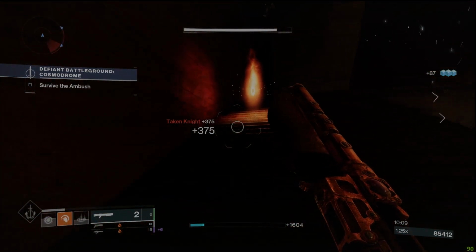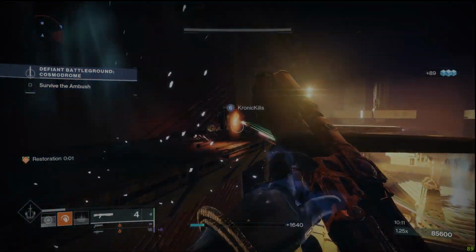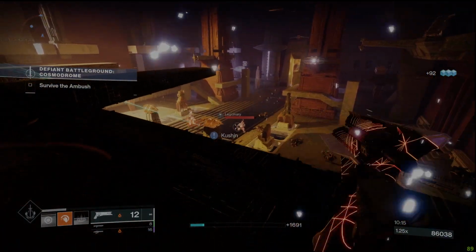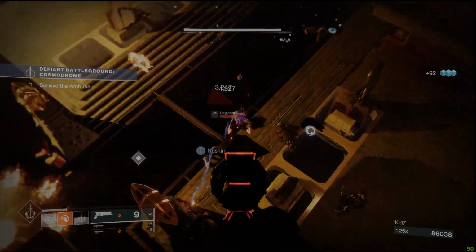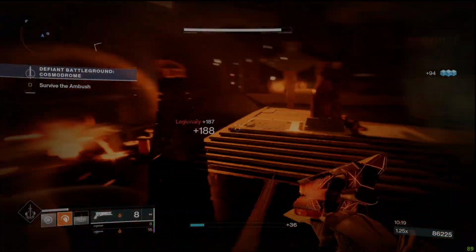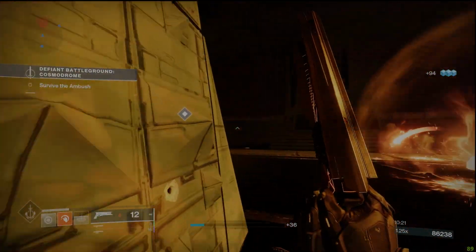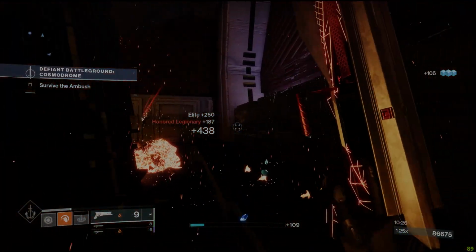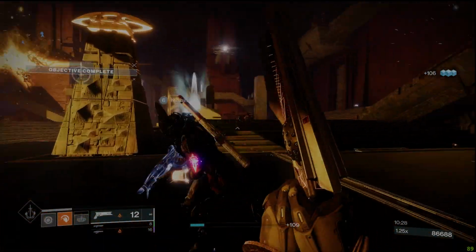We then have Ember of Ashes. More Scorch stacks are applied whenever we give Scorch stacks to a target. That's very important. And then we have Ember of Mercy. Gives restoration to you and your allies after reviving. Picking up fire sprites also grant restoration, and it gives us plus 10 resilience.